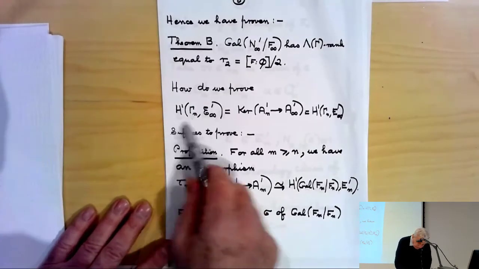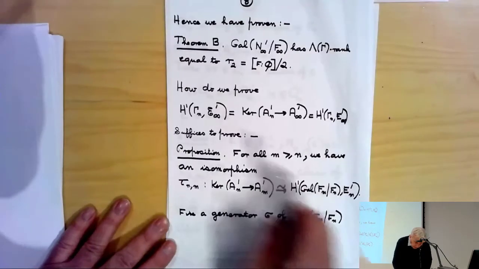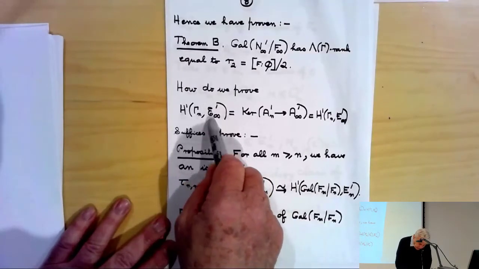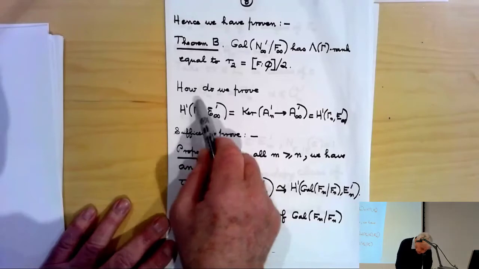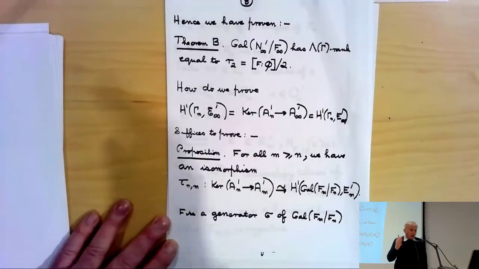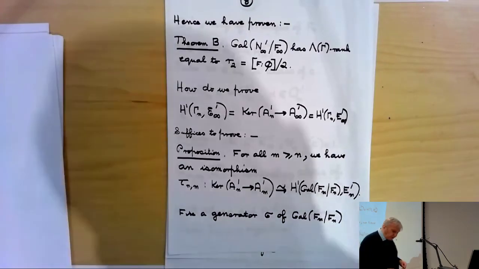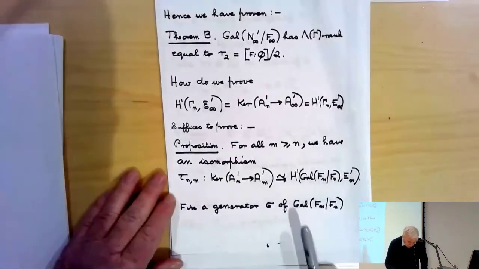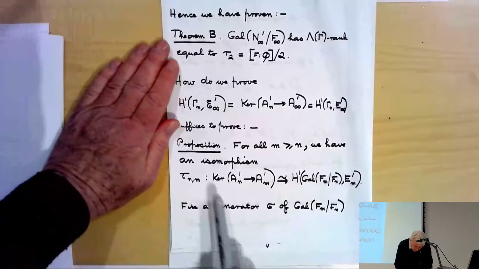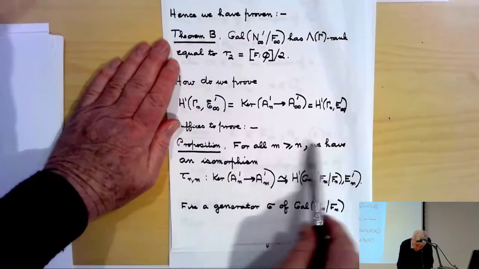And obviously, to prove that, of course, the H1 of gamma n, as usual, I can switch between the curly E infinities primes where the roots of unity have been divided out, and the ones which are the Latin ones where the E infinity primes are there. It makes no difference. So everything will follow if I can prove this statement here.